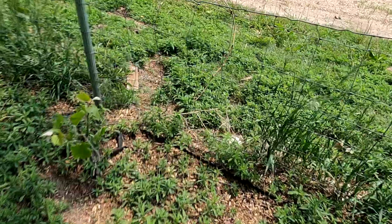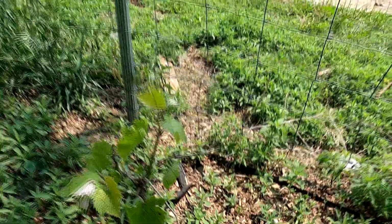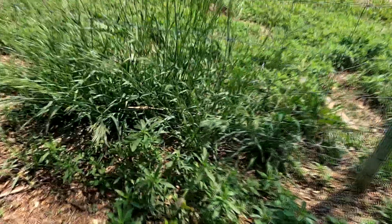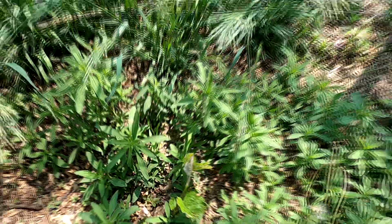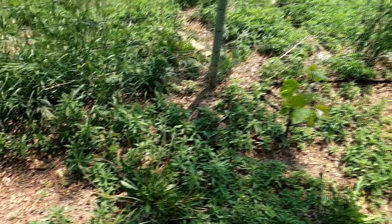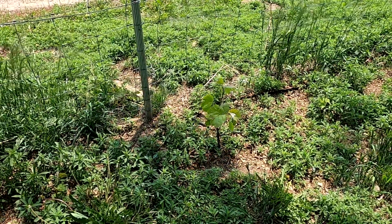Now they should have a good root system, but I don't know if you can see, it came back. This one's a little bit healthier, and then this one down here, I didn't even know if it was still there, but it is still there. So these need a little love and care, some more mulch, some weeds being pulled, and we'll try to get these going again.